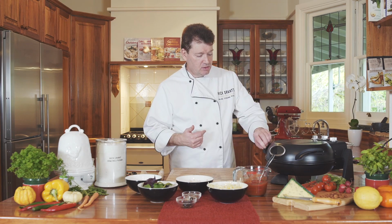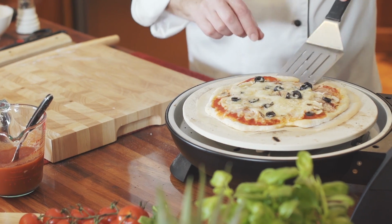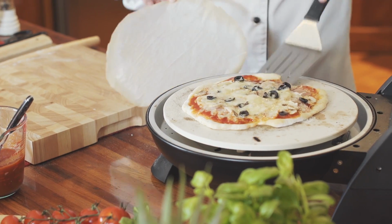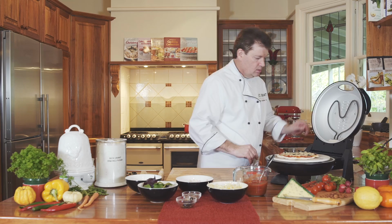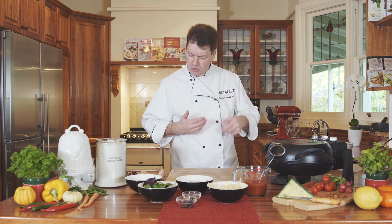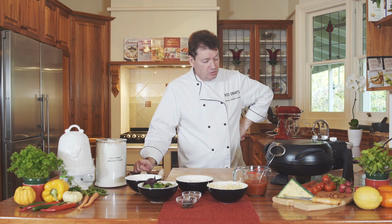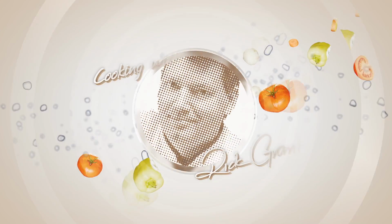Okay, it's been 3 minutes, so we'll just check and see, yes, it's cooking beautifully. We're just going to take the paper out. This is just to make sure that the base kisses the pizza stone. It gets that nice caramelisation on the bottom. Anyway, we'll keep that going for another 2 or 3 and I'll see you back then.